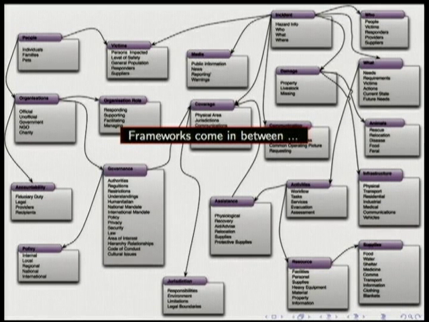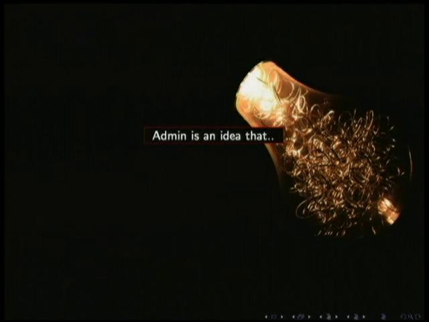So the job of frameworks is obviously to understand the common themes that exist and to create transparent abstractions. Django is a framework. Django admin is also a framework. Admin may be an application. It's a part of the Django framework, yes. It's a part of Django contrib, yes. It has all the aforementioned flaws, yes. But most importantly, admin is an idea. It's a wonderful idea. It was the first of its kind.